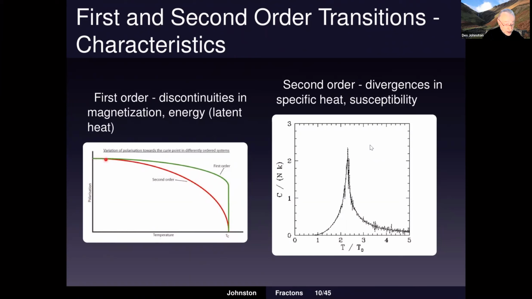If you've got a first order transition, on the other hand, and you were measuring, say, a magnetization, once it got to this TC, the transition temperature in this case, it would change discontinuously. And for a second order transition, you'd get divergences in things like the specific heat, which is the variance of the energy, or the susceptibility, which is the variance of the magnetization, the model that you're looking at. So typically, your continuous second order transitions would have continuously vanishing order parameters and divergences in variances.